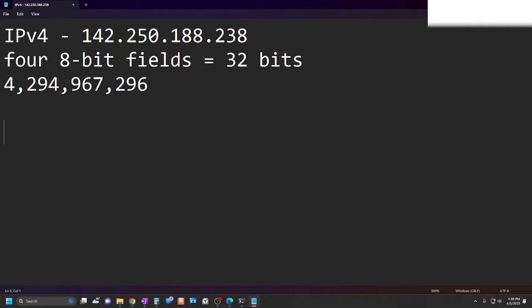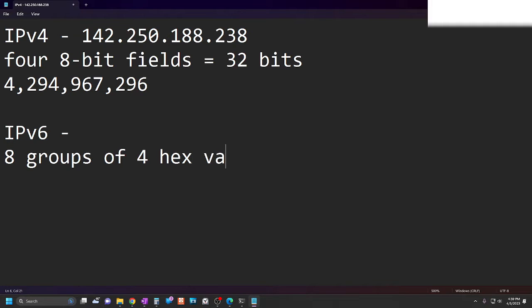So what is IPv6? IPv6 is the solution. It is the way forward. It is supposed to be replacing IPv4. And what IPv6 is, it is 8 groups of 4 hex values, and we're speaking about hexadecimal.